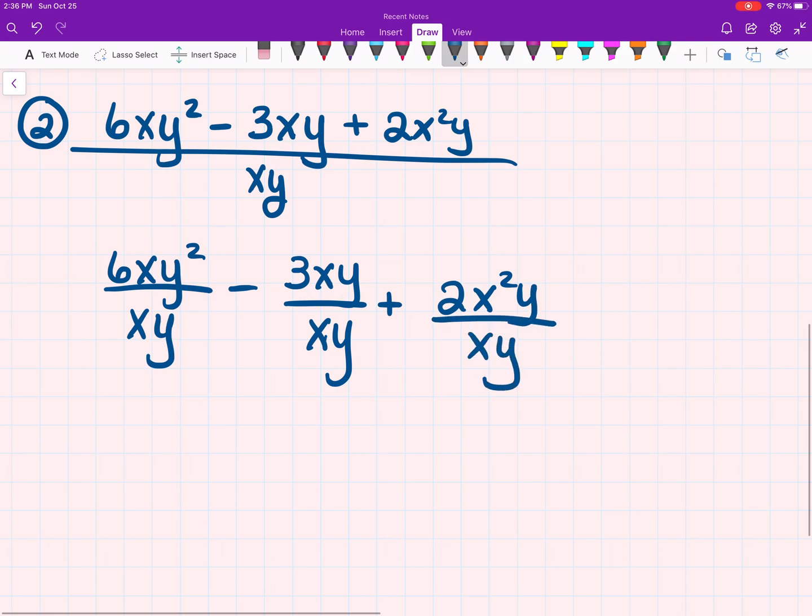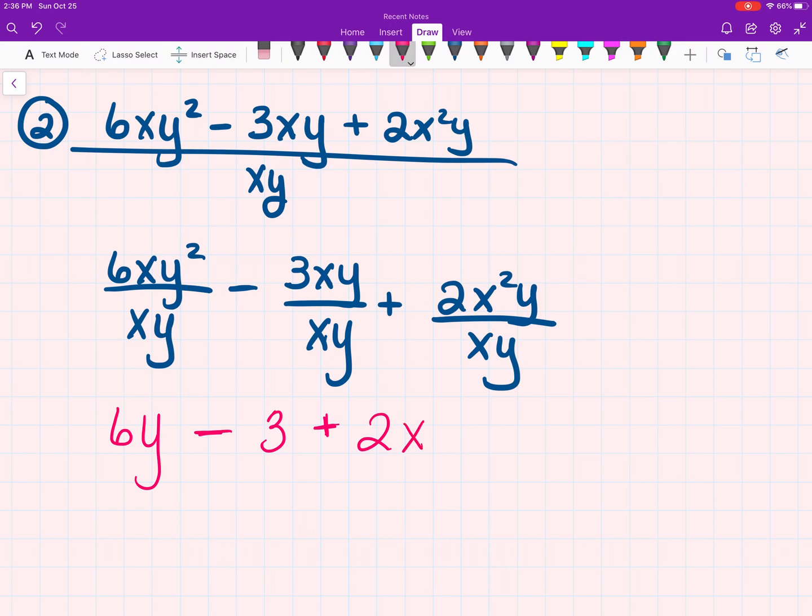All right, in the first fraction, we have a 1 in the denominator, 6 in the numerator, so the 6 stays. The x's cancel out, because we have an x over an x, and then we have a y squared and a y in the bottom. That means we end up with 1y in the numerator. Okay? In the next term, we have 3xy over xy. The xy's are going to go away and just leave a 3 there. And in our final one, the 2 doesn't have anything to cancel with, but we have an x squared in the numerator and an x in the denominator, meaning one of those x's cancel, leaving 1 left in the numerator. The y's are going to cancel each other out, and so this is my final answer.